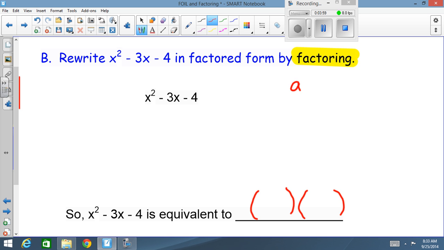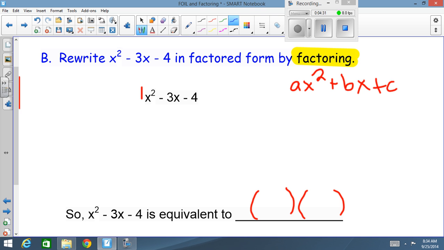The standard form for a quadratic looks like this. ax squared plus bx plus c. That's nothing new. Okay? In this case, if there's no coefficient in front of the x squared, it is assumed to be a 1. If it is, that is good. We like that. These are easier to factor when the number in front of the x squared is a 1. If it's anything else, things get more difficult. But for now, let's just stick to that.